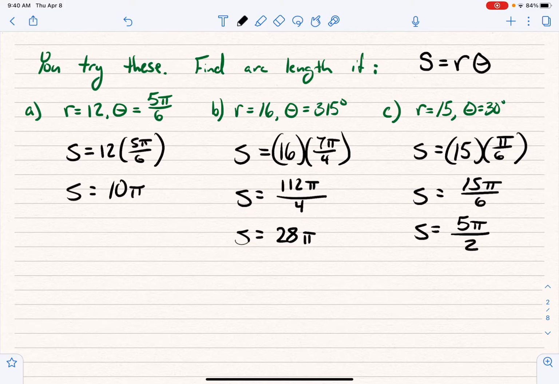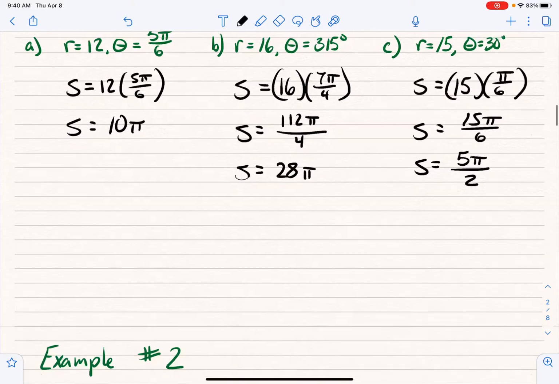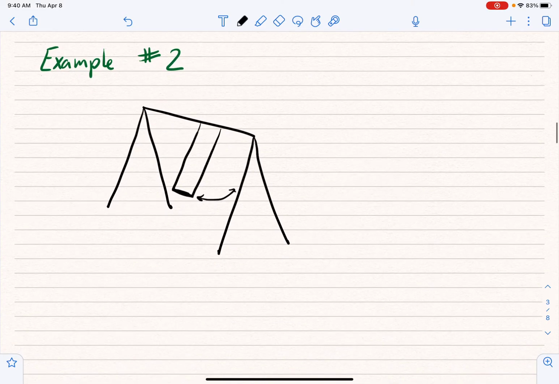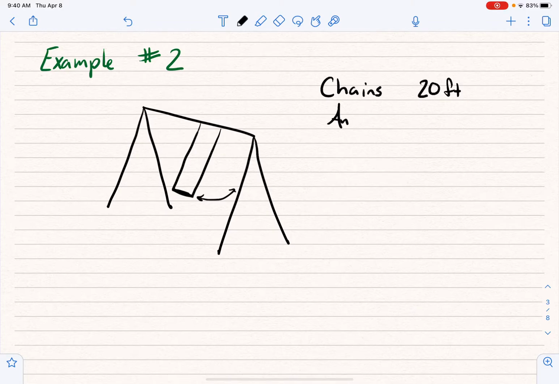Okay, but now what I want to do is talk about different ways that we can apply these. There's two ways that stand out. First of all, we can have an application problem like this. I don't know if you can recognize what I tried to draw there, but that's supposed to be a playground swing. In this situation, we could say this is one of those really nice playground swings where the chains of the playground swing are 20 feet long. And you're really swinging on this thing. So if you're really swinging, your angle is going to be probably pretty big. So we'll say the angle through which you're swinging is, let's go 140 degrees. That's a pretty huge angle, but whatever.